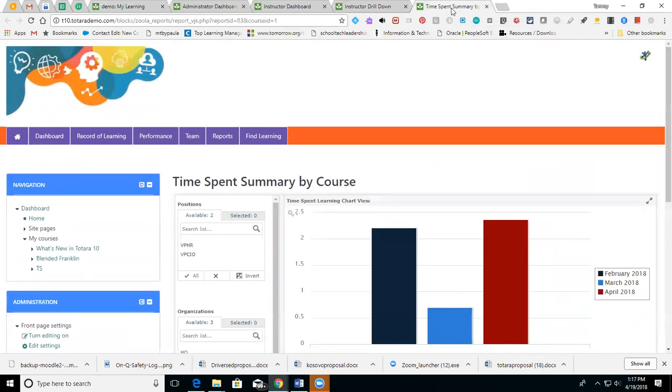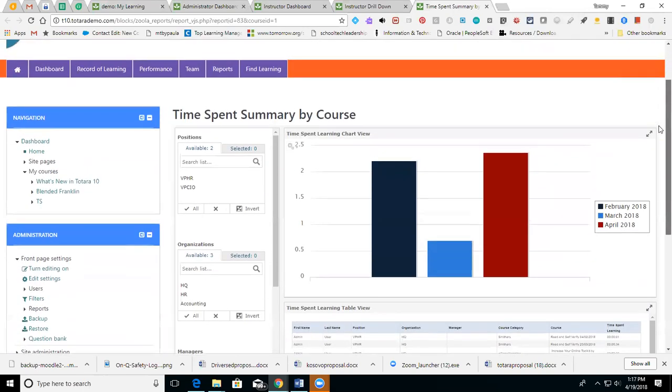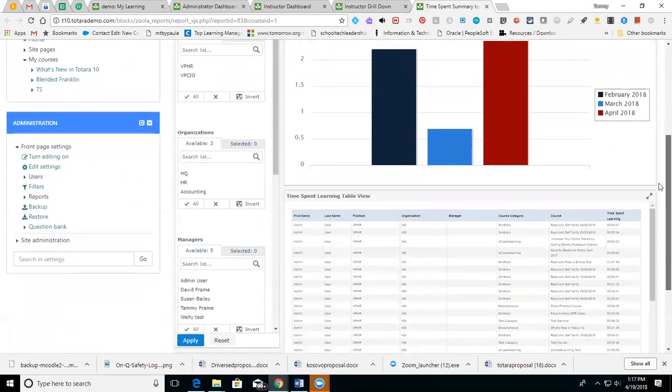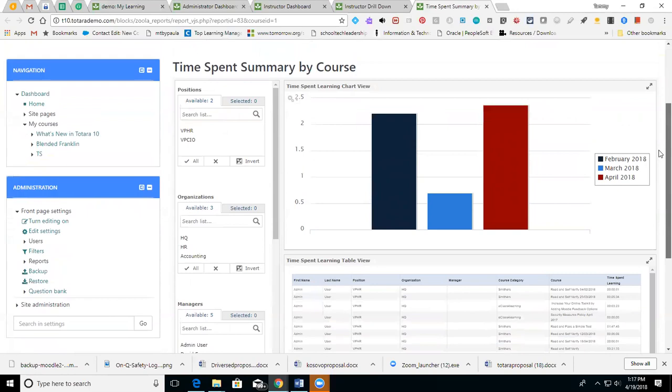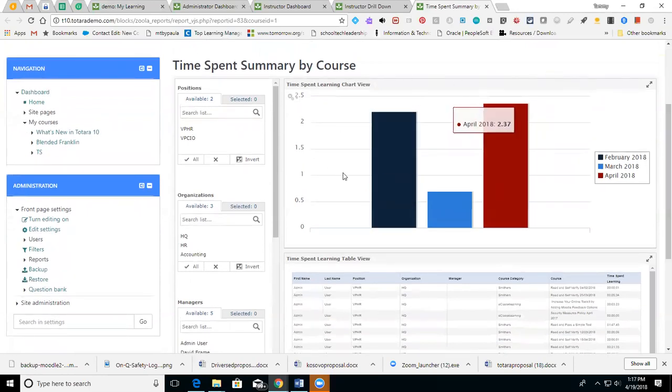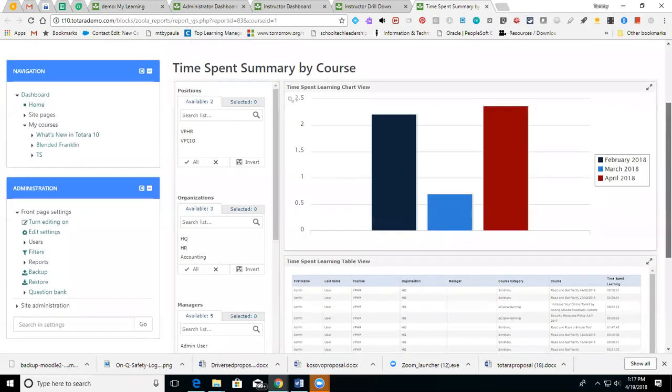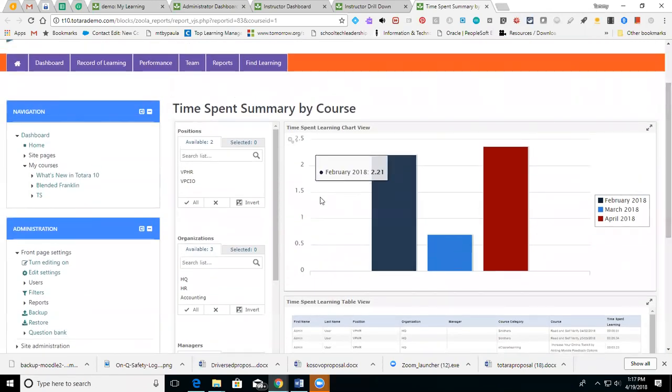Last tab that I'm going to show was just a report. And you can also embed reports in here. And when you open them up, reports you often filter. So this one we have time spent by course, so how much time we were spending in courses. It's the same one that I just showed you. But if I wanted to filter it in different ways, over here the filters are available to me.